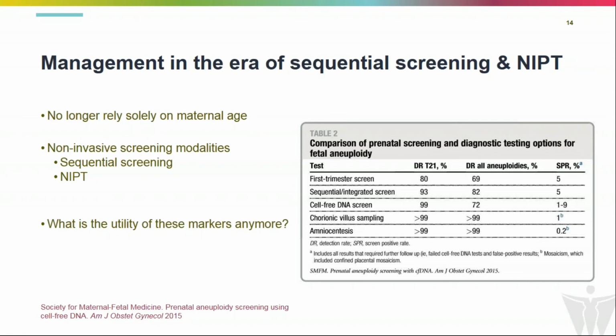So really, what is the utility or the purpose of these markers anymore? And the reality is that, historically we have used these and we can't really ignore them or just throw them away. So how do we deal with this in the era of these other more sensitive screening modalities? Recently, the SMFM has published recommendations on really how to deal with this, and so it's important to pass this information on.